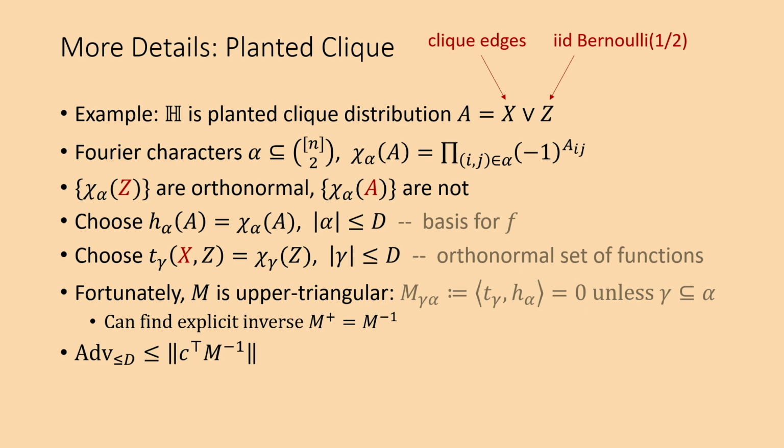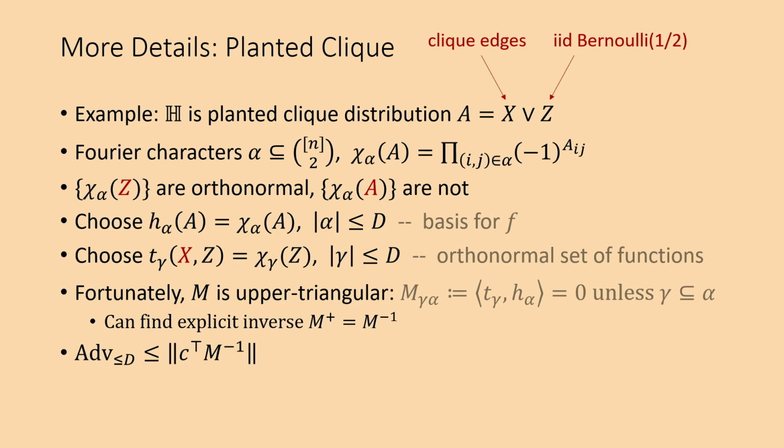And so what I'm going to do is just forget about the x, and as the t's, I'm just going to use all of the Fourier characters for the z part, for the noise. I highlighted the x here because it's being ignored. Is that okay? So that is some orthonormal set of functions. It doesn't span all the functions of x and z. It only spans the functions of z. But I can still use that to get a lower bound on this variance, and this bound will turn out to be good enough. So that's the choice of the basis.